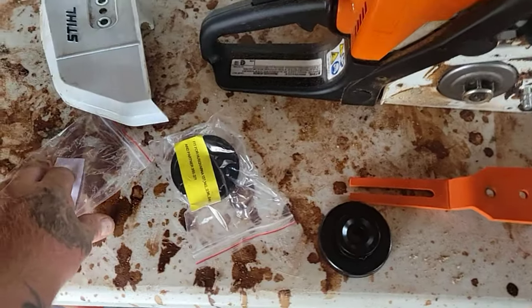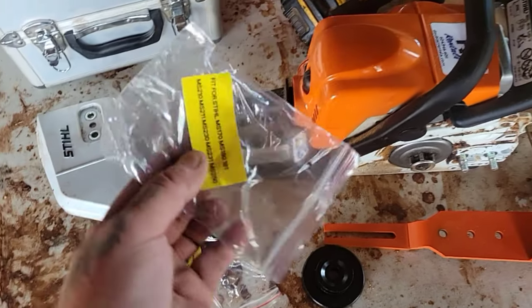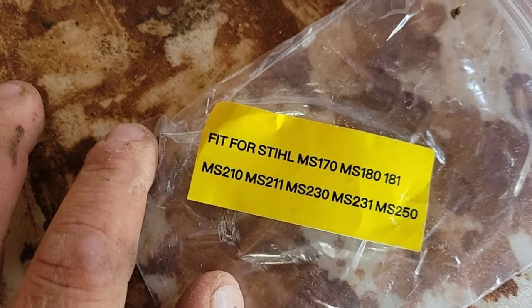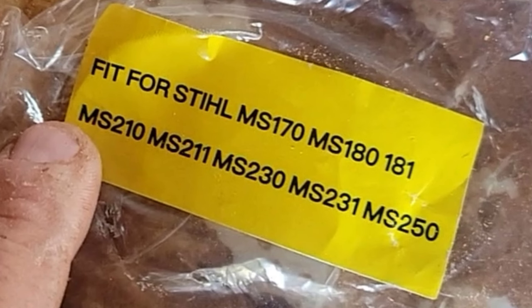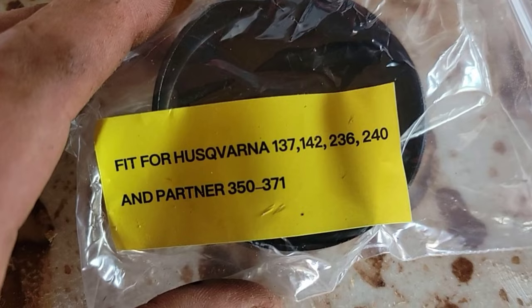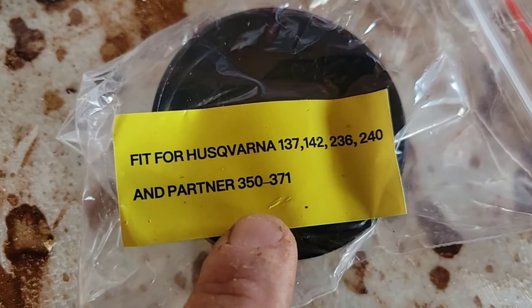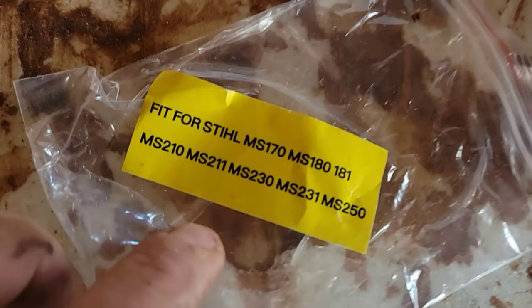Here's the sprocket. You've got to change the sprocket. Here's a new sprocket for the belt. There's all the saws that it will take. Take a screenshot. This is a Stihl. And it's also got a sprocket for the Husqvarna. You want to take a screenshot of that too. So Husqvarna, these are the saws that it will fit. Husqvarna and the Stihl.